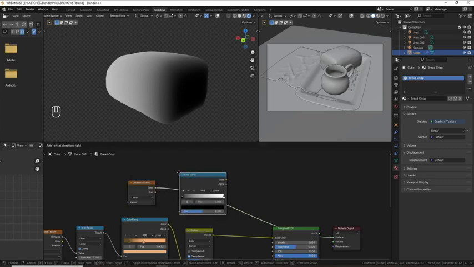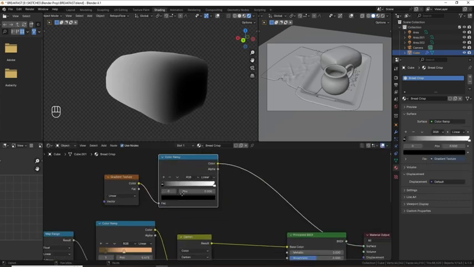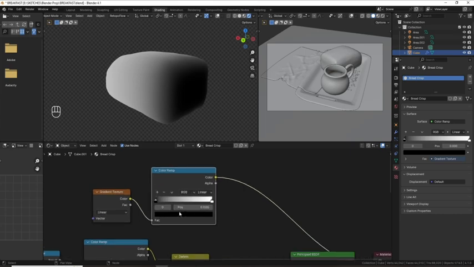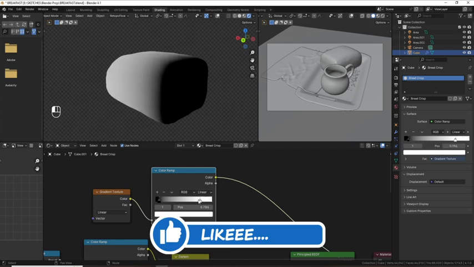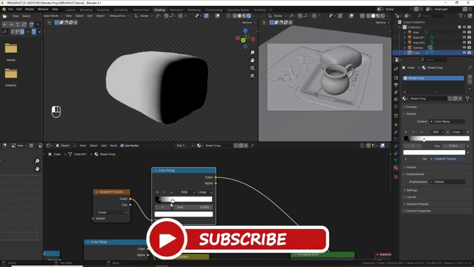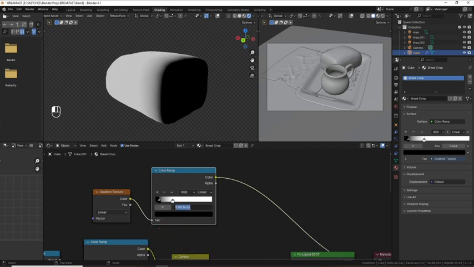Okay, so let's add another color ramp node for the gradient, and then let's move the black color a bit backwards so that we can determine where our texture will show for the inner part of the bread. Okay, so let's change the position.